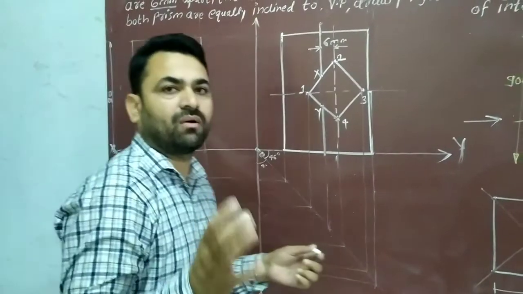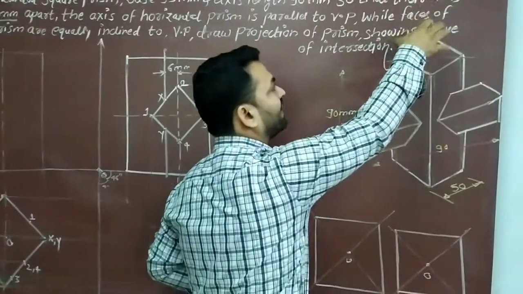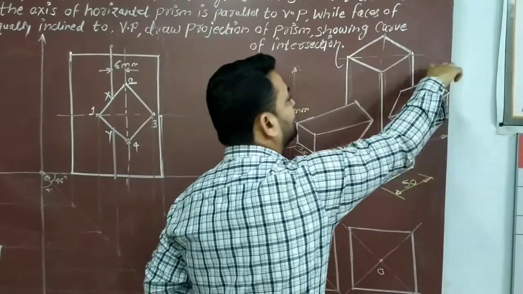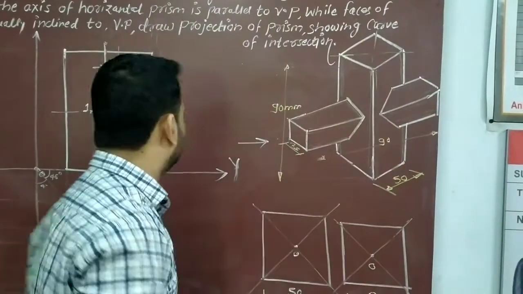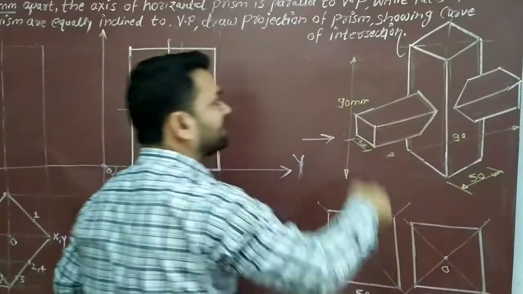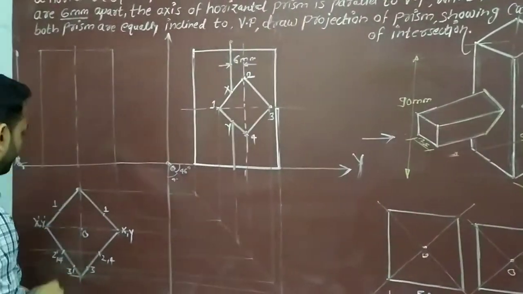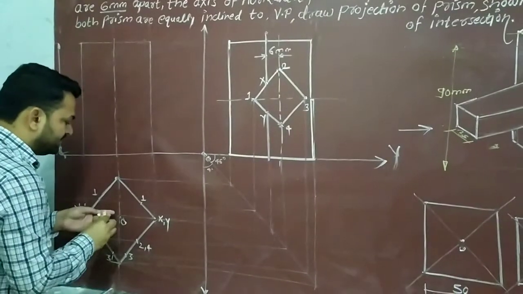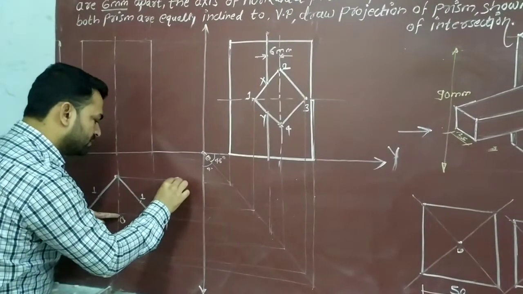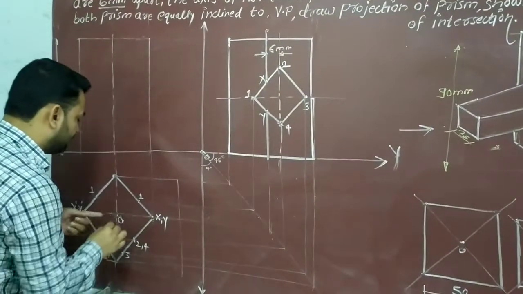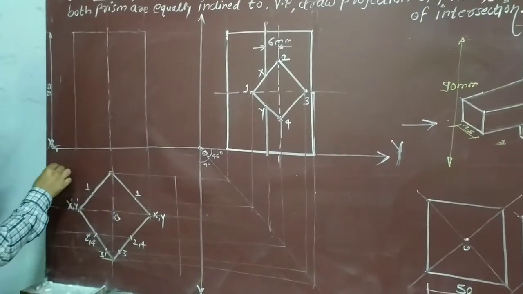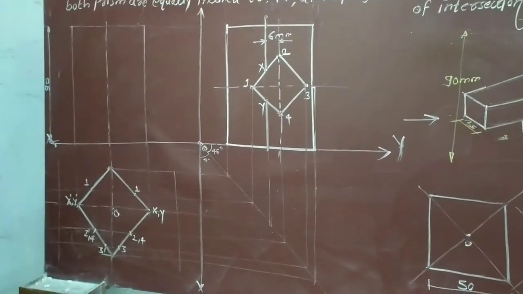But while seeing from the top, as the observer is seeing this object from the top view, he can clearly see this intersected prism. So the length of this prism is equal to 90, which we can see in the top view. So from this point, as the length is equal to 90, from this point take 45 distance over here. I am going to draw a line at 45 distance, again 45 on this side, 45 on this side.